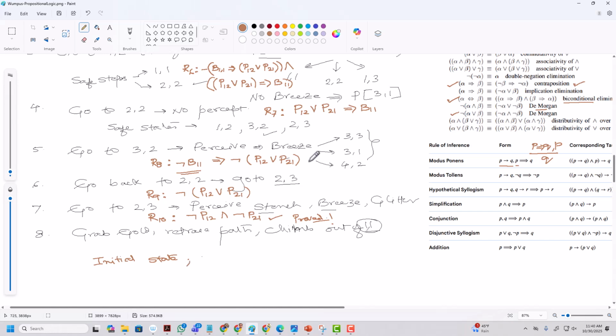Then there will be some actions. If you remember, the set of actions consists of all the inference rules applied to all the sentences that match the top half of the inference rule. So that will be the start state, the initial knowledge base, and whatever part matches on the left side, we apply the inference rule. Those are the actions, and we will get some next states.